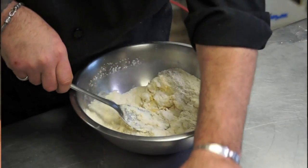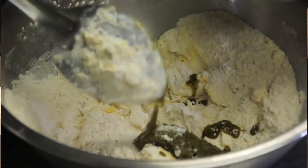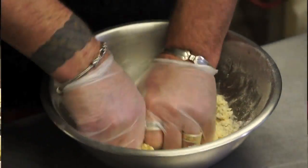And then we're going to add in our basil. I took the basil and I pureed it with a little olive oil. We're going to get a little down and dirty with this now that we got some gloves on, so I don't get my rings all dirty and my hands all dirty and the food all dirty.